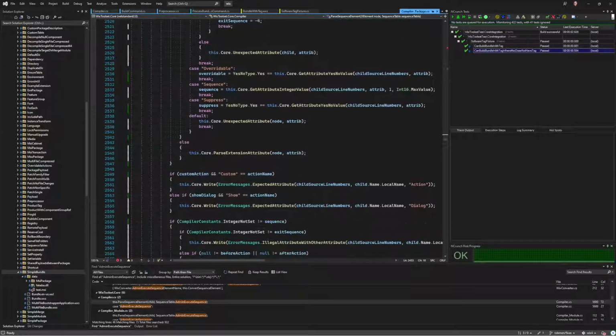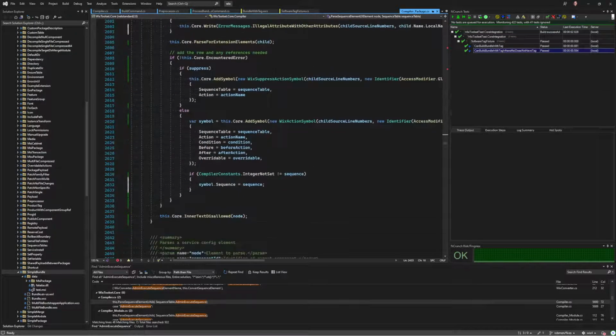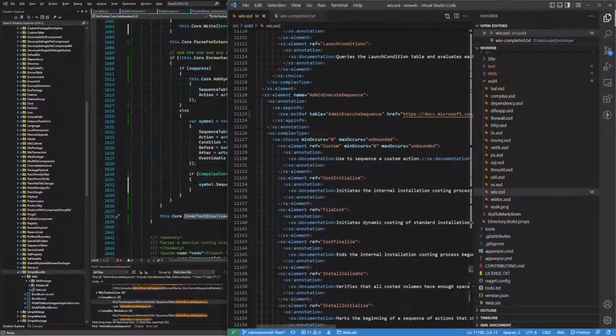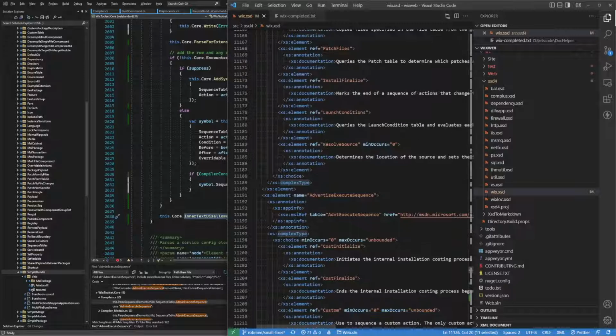So there's all of this stuff here and all wrapped around that. All right, and then no inner text is allowed. Okay, I don't think this said that inner text was allowed anyway. We have all of these elements and that's it. Okay.